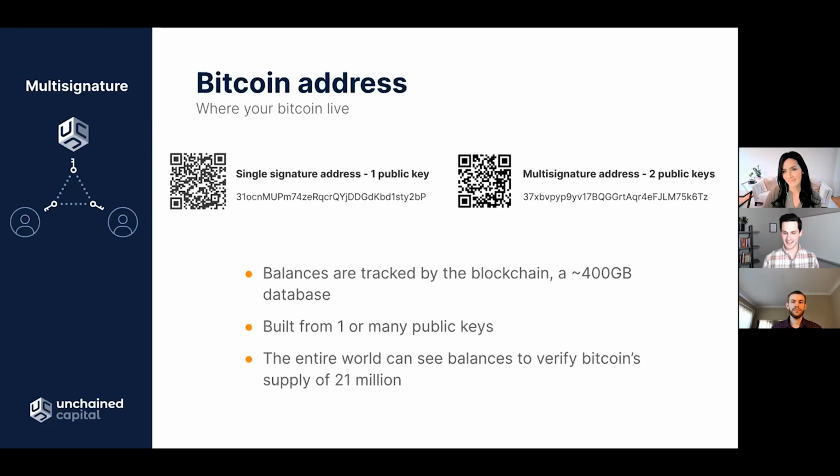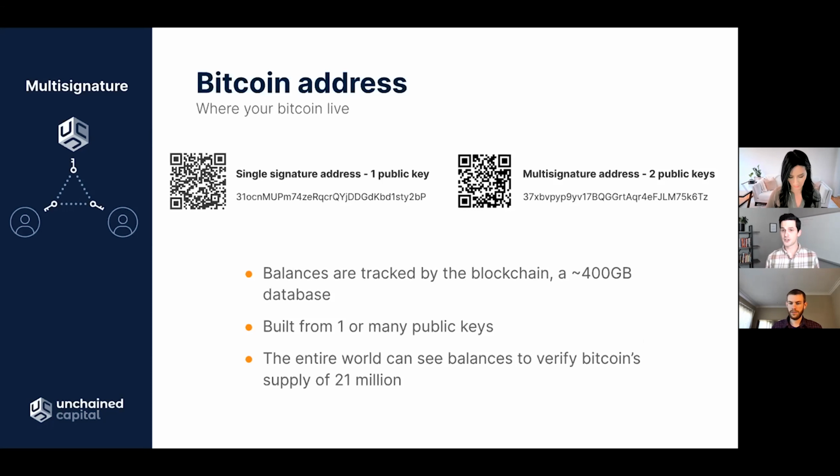Thank you, Justine. As Justine said, we always start these webinars off by going over key terms. The most important one to understand is Bitcoin address. I say the most important because a lot of the time, people will think Bitcoin lives on devices or on exchanges, but your Bitcoin lives in addresses on the blockchain. We have two examples of addresses. One is a single sig on the left, which is built with and secured by a single key. On the right is a multi-signature address, which is built with and secured by multiple keys, and you need signatures from multiple keys in order to move Bitcoin out of the address.